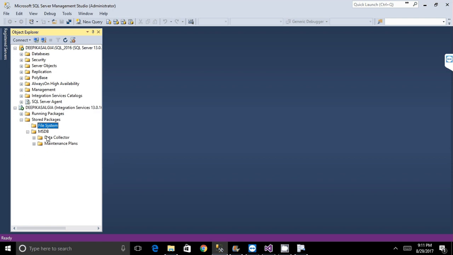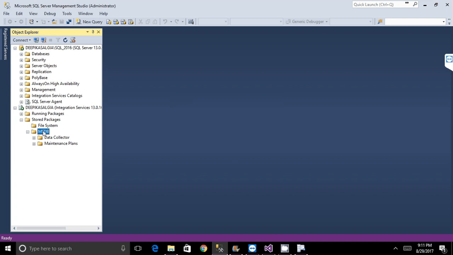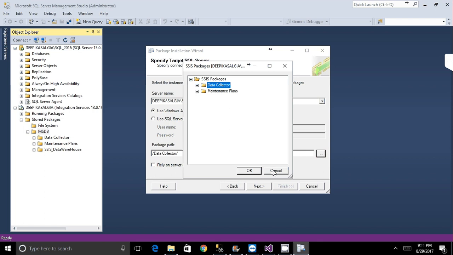That's why I cannot see it. So if I create it in here and say SSIS data warehouse, I'm going to see the same folder in there now. Okay, so in here I have the folder SSIS data warehouse. Now if I cancel and do a refresh, I have the folder in here.